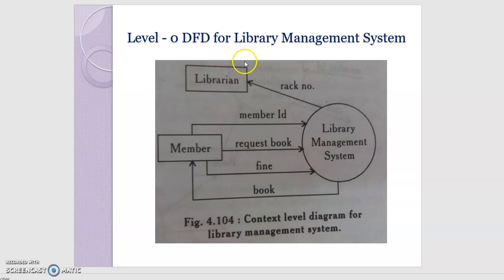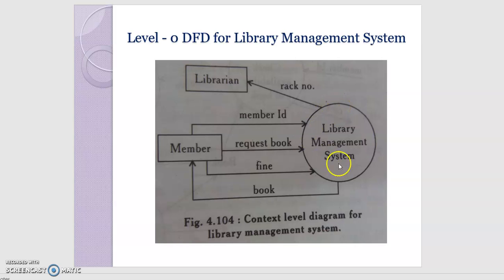See, this is the zero level data flow diagram for the library management system. Then we'll see what we mean by level 0, level 1 and level 2 data flow diagrams. A level 0 data flow diagram represents the entire system using a single bubble.